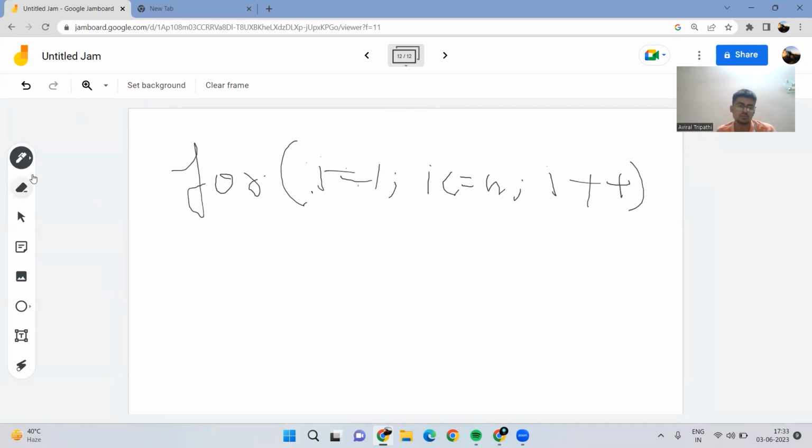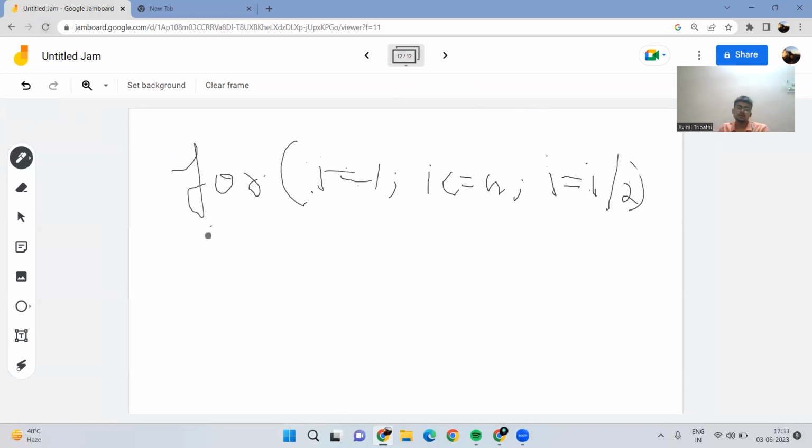Oh, sorry, I wrote plus. I have to divide it. So i is equal to i by 2.